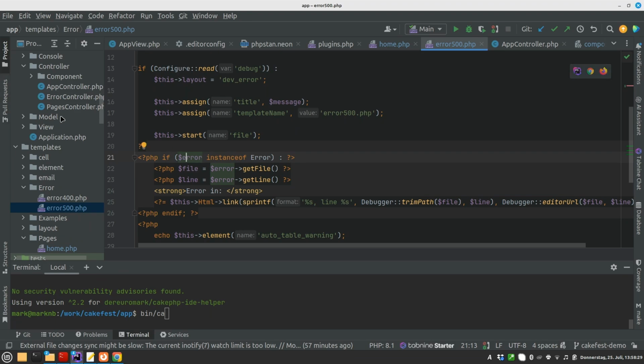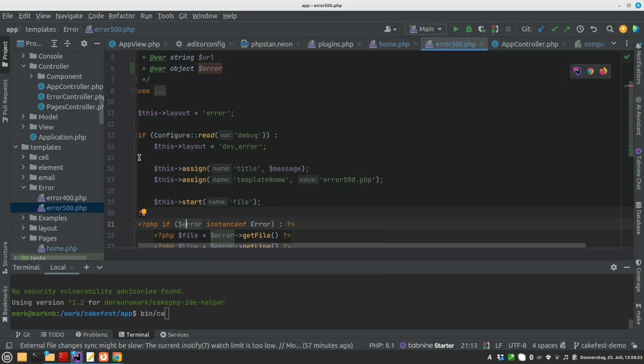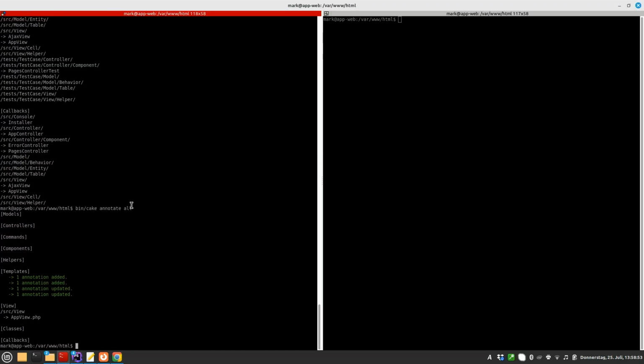Also PHPStan introspecting this at some point. It doesn't do templates usually if you don't specify it, but later in your code somewhere else, having a similar kind of topic, it will know that it's supposed to be an object, and if you treat it as a string or an integer or something else, it will actually be able to warn you. If it's mixed or if it's missing, it will not be able to tell you anything. So we want to have a better quality of also checking our code.